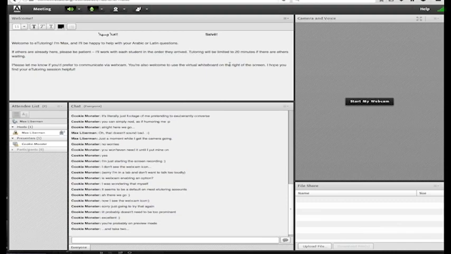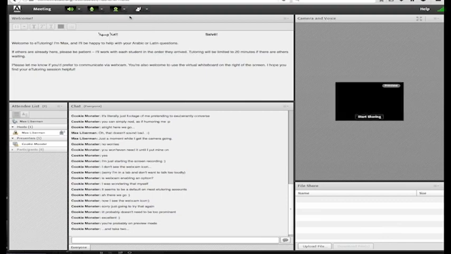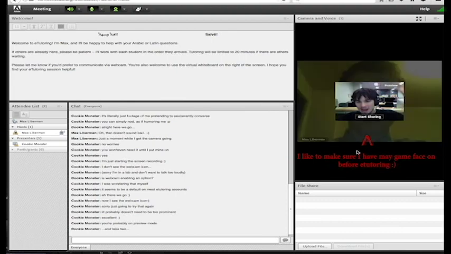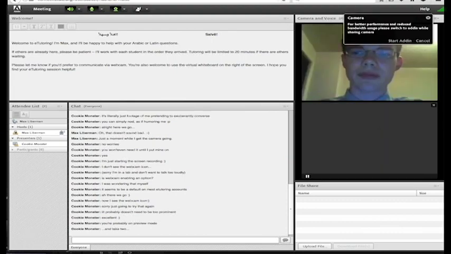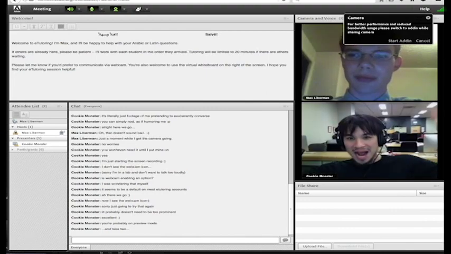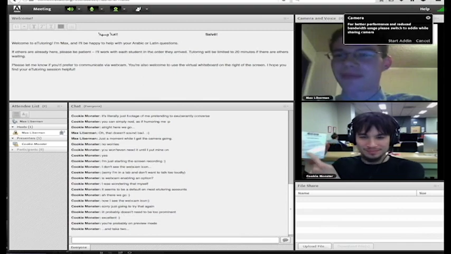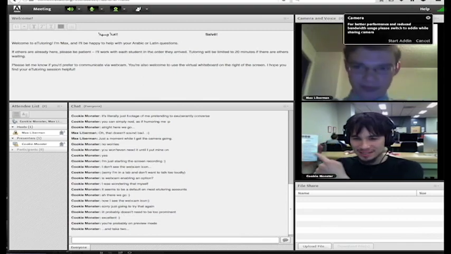Using a similar method, you can also turn on your webcam via the webcam icon button. If your webcam is working, you should see a real-time preview of your appearance on the webcam display. When you're satisfied with the display, click Start Recording. Otherwise, the tutor will never actually see you. Using webcam is totally optional, but might be useful, for example, if you want to show the tutor work you're doing on a physical whiteboard, or can benefit from visual facial cues and mouth movements in a language conversation.